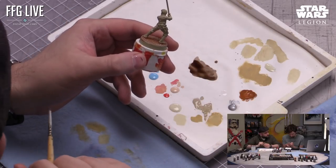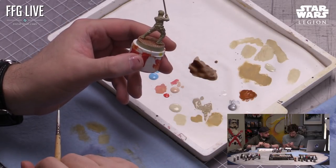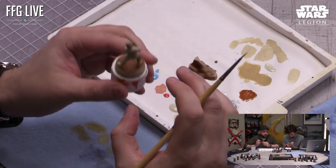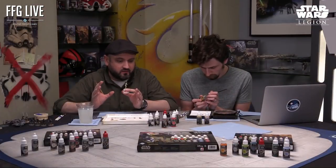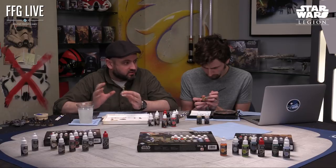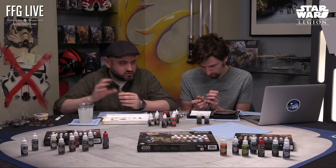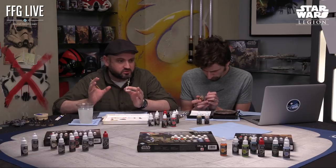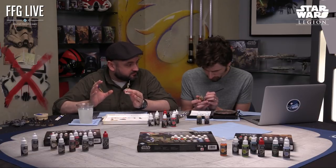I saw someone asking about using water versus using thinner to cut the paint. Yeah, so the primary difference there is that water is really going to diffuse it quite a bit. Mm-hmm. Every paint is made up of a pigment, a medium, and a binder usually. The binder is what fuses those things together. Sure. And using water disperses those particles a little bit and also makes it very runny and thin.